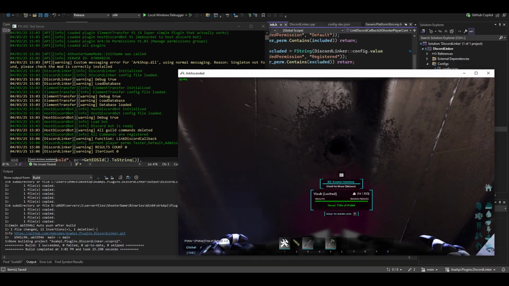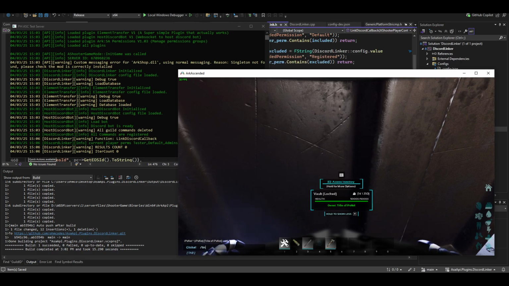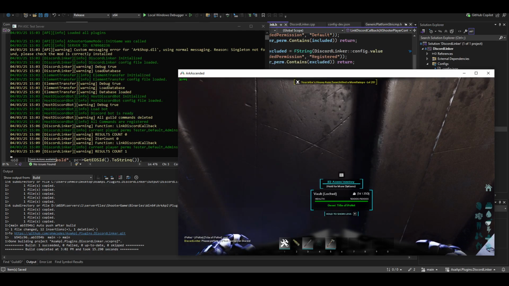So when I do this slash link again, it shouldn't add the player, and it shouldn't create a token for us because we already have one, right? What it's going to do is put the existing token in our clipboard and then say something. Okay, now please perform a link and then our token on Discord.